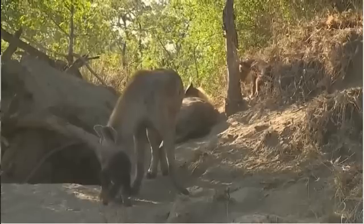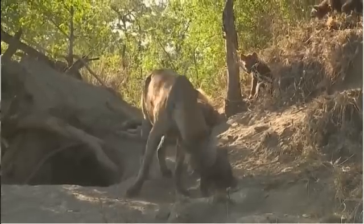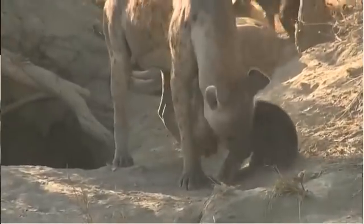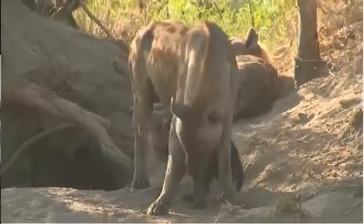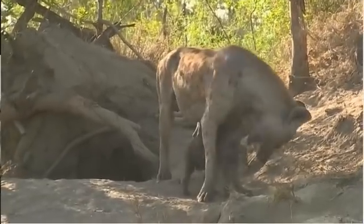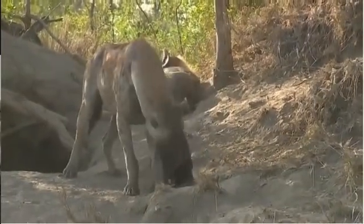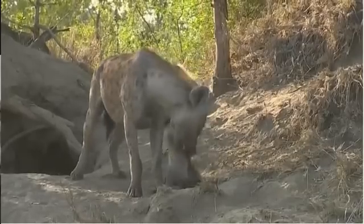So it would be very interesting if that slightly older cub decided to move towards the battered female who's lying on top of the den, and there we would see a definite display of whether she would put up with another hyena's cubs like this younger female is doing, or she would severely discipline it. But the younger female definitely tolerates the older battered female's cubs. Big game between mom and youngster now.